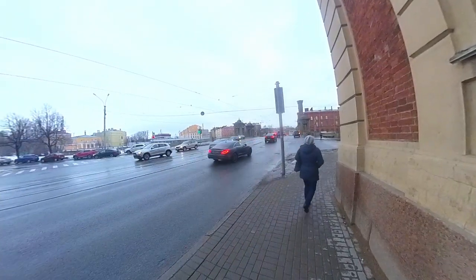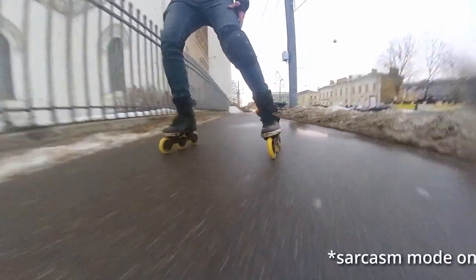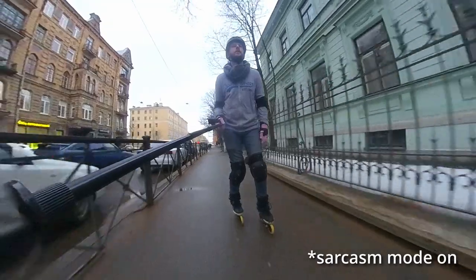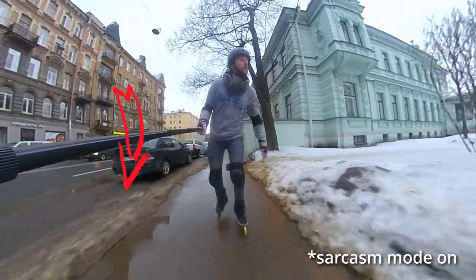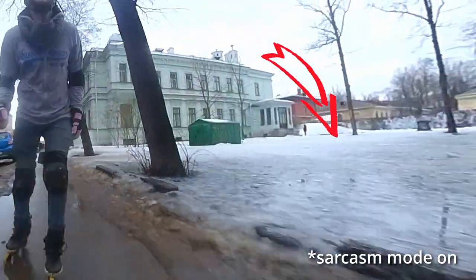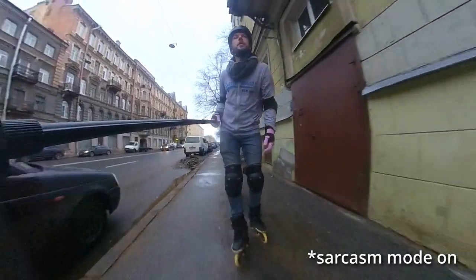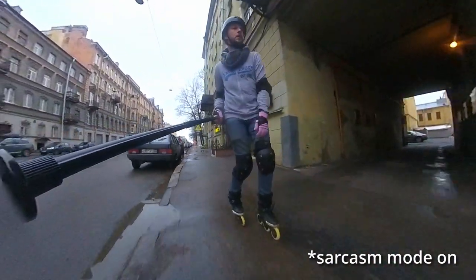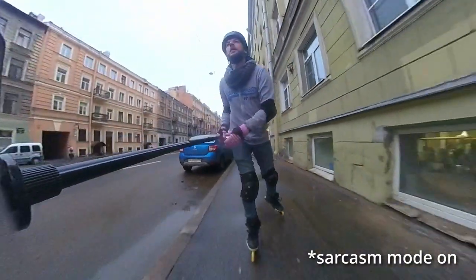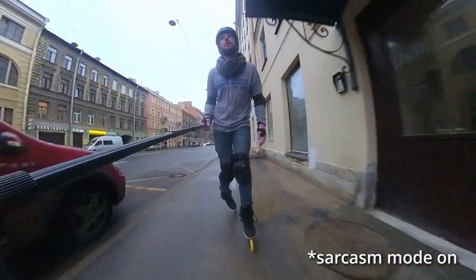The next advantage is that you can look around you. You can enjoy the sights of your beautiful city — you can see, for example, those wonderful lines of grey snow drifts consisting of mud, dust, and a little bit of snow. You can also see those limitless fields of grey ice, and the amazingly happy faces of pedestrians trying to keep their lives while moving through that ice and snow hell. I love the weather in my city and I admire the work of our city services.